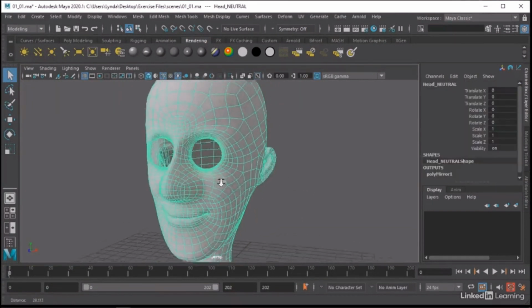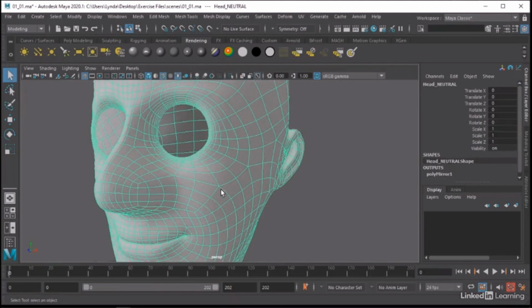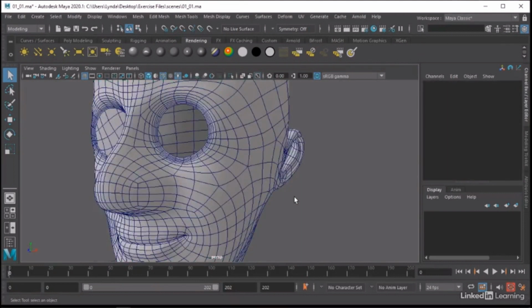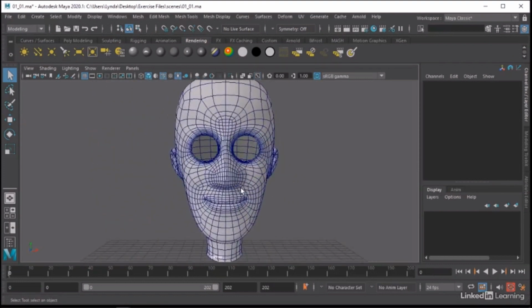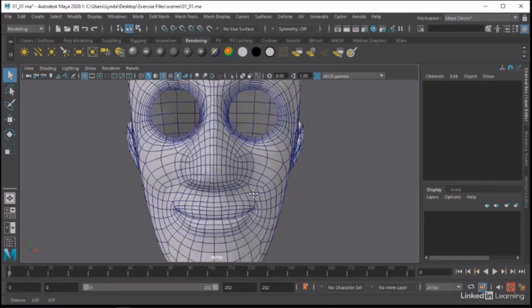Now, the facial model itself has a very specific topology. In other words, the wires of this character are organized in a very specific way. This is a typical character, and as you can see, we have three sets of radial outlines. We have the eyes, which are basically round, and then we have the mouth, which is, again, kind of a radial or circular outline. So when you model these, you want your edge loops to align with that topology.